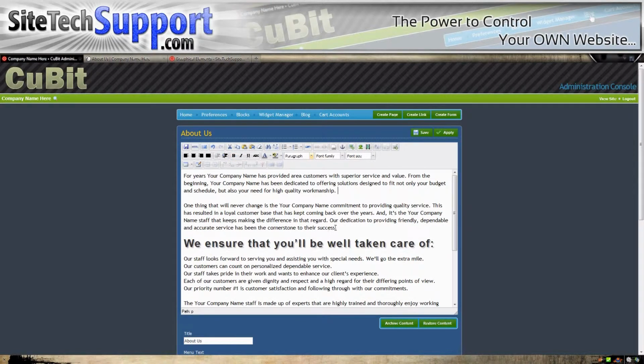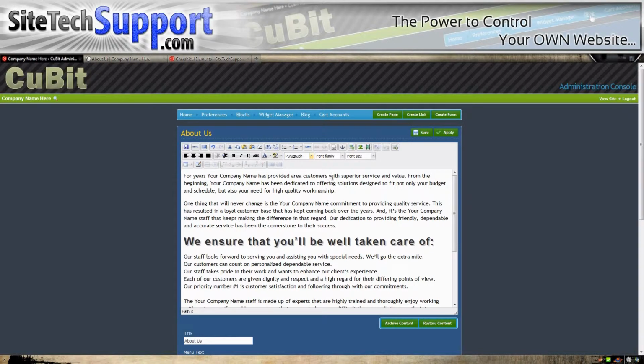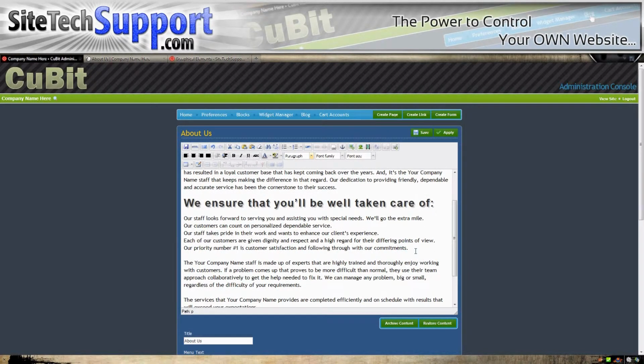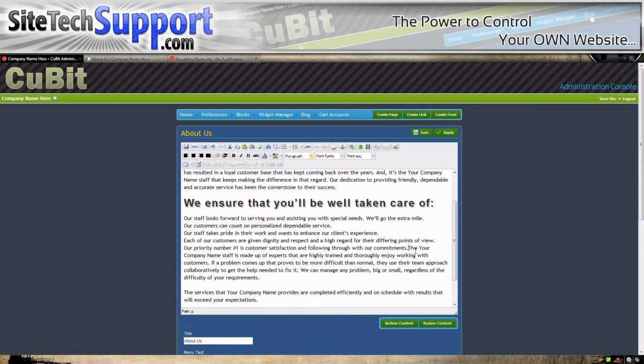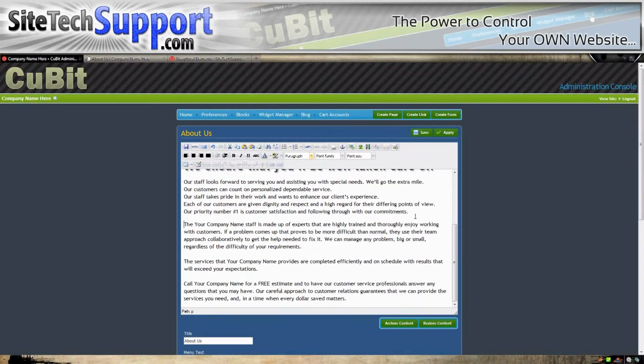Main reason is because I've separated them by just simply hitting delete and putting them all on the same line, and then hitting return, which does a complete separation between this set of paragraph text and this set of paragraph text. So that way I have a separation, and I can change this to an H tag, and I can keep this as regular text. So I'm going to scroll down here, do the same thing here. Basically I'm just putting my cursor at the end of the paragraph and then hitting delete, which removes all the extra spacing afterwards, and then I hit enter or return, and it will separate the lines there for me.